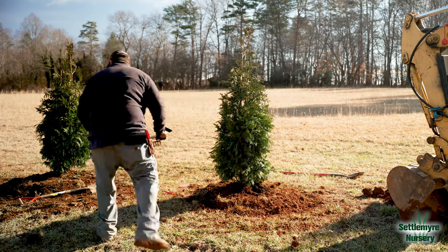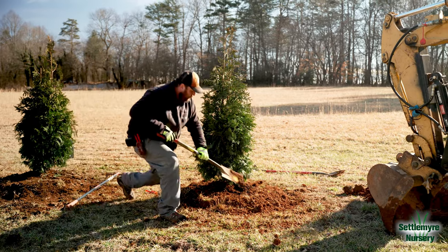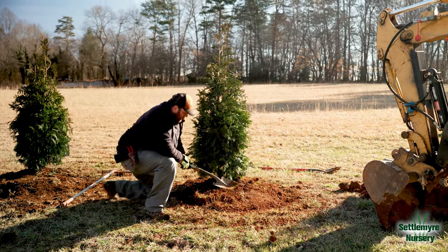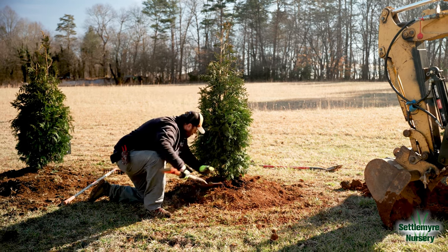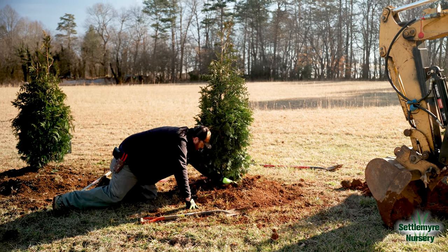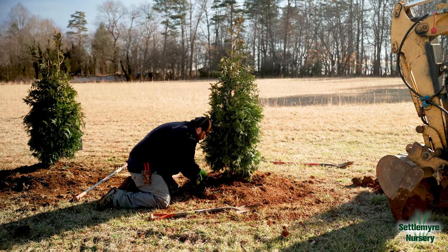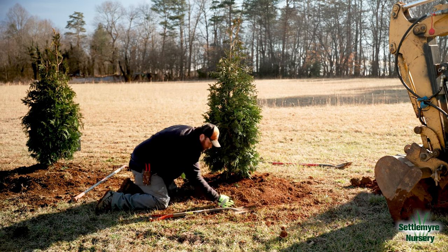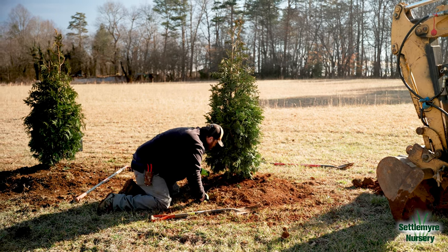A lot of times I'll use my rake and then I'll use my shovel. This will be covered with our mulch when we're done. A lot of times you've got to get in there with your hands to get that soil off the trunk flare. You can actually make a little hand mold if you need to — whatever you desire. Just think: if the water is going to run down the hill, is it going to be caught or is it going to keep going?